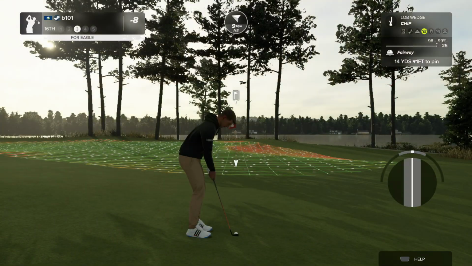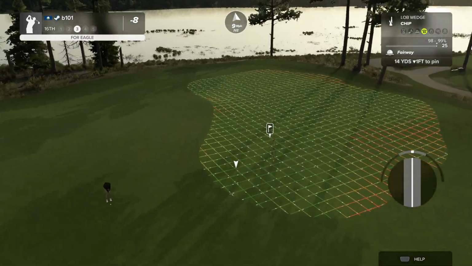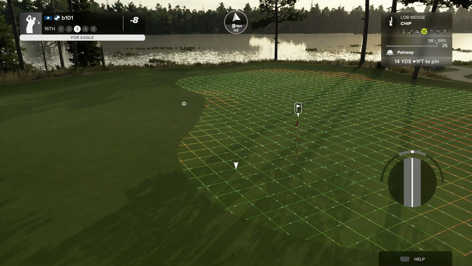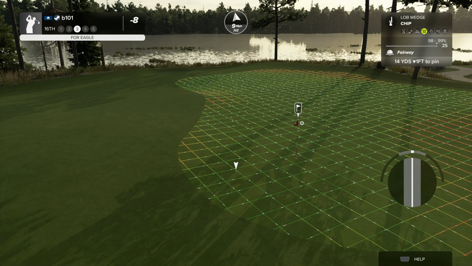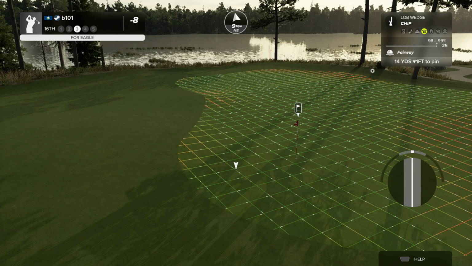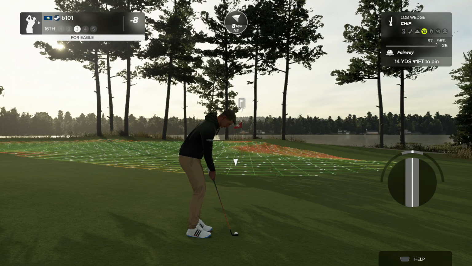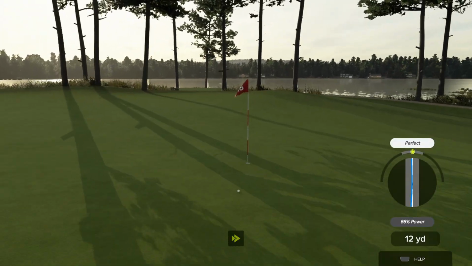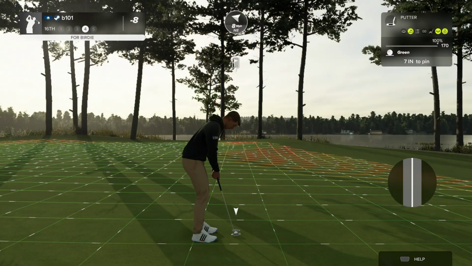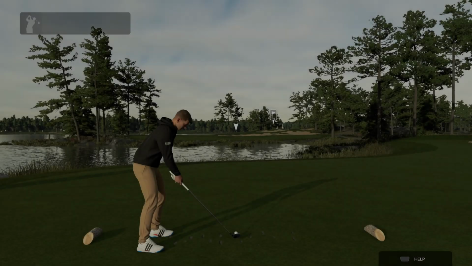Oh, I needed a bit more. But still, short is a safe miss. Lots of interesting little feeder slopes as well. So that's acting as a little feeder to go either left or right if you hit it in the right sort of area, which takes it towards a pin, which is appreciated. And thoughtful, really considered stuff. Just stop short. No, can't complain with 9 under.